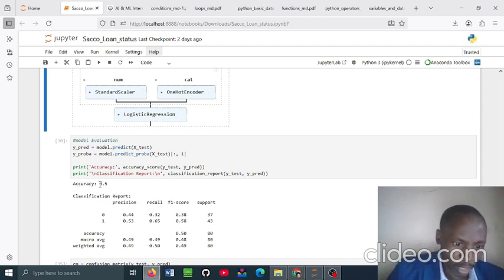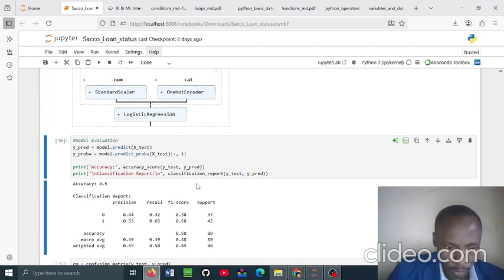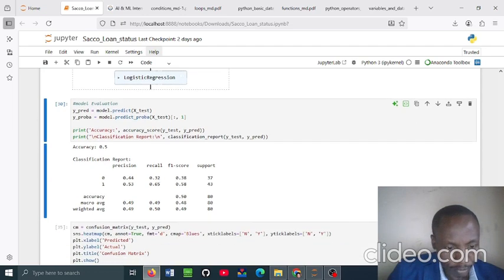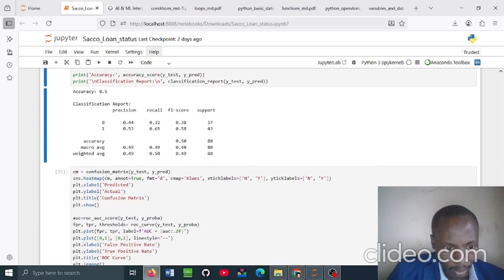So we have an accuracy of 0.5, and then on the classification report, it shows us the precision, the recall, the F1 score, and the support. So that is the data that we have there.